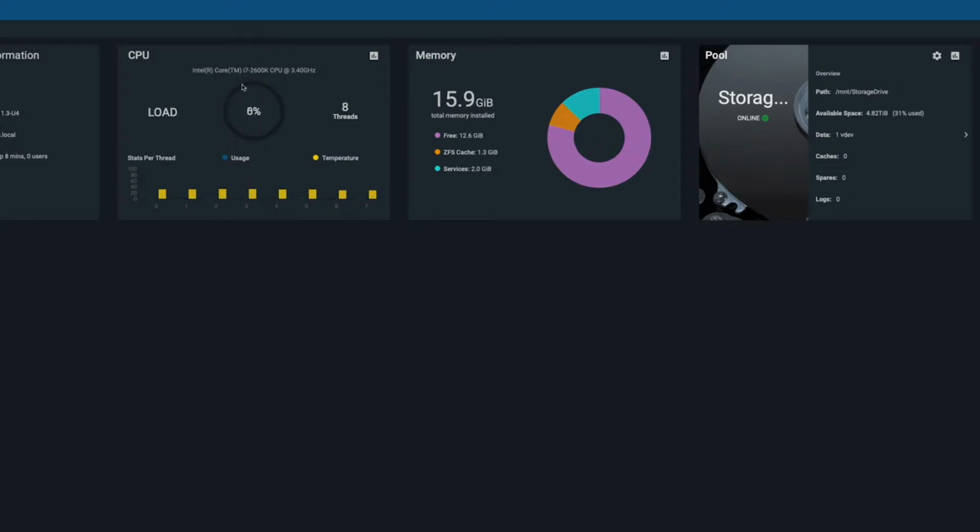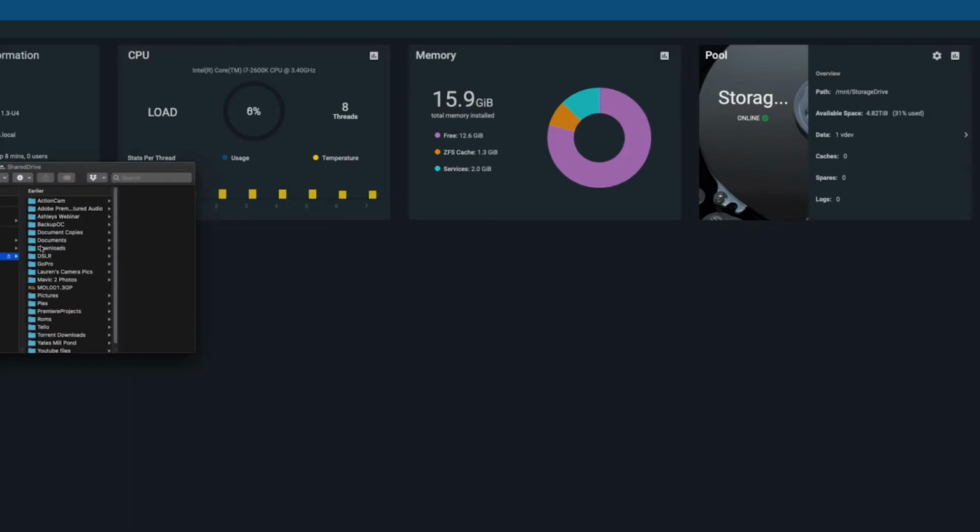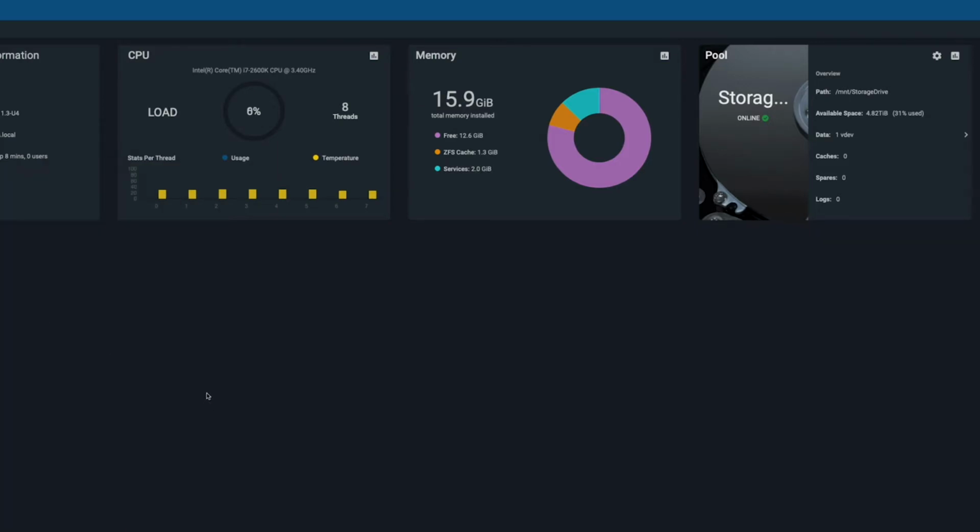It does show the i7-2600K CPU at 3.4 gigahertz, my 16 gigs of memory. For some reason, only reading at 15.9. I think it's because I'm using the internal GPU, and my storage pool is there. So everything is running properly. So what I'm actually doing now is I'm going to go ahead and connect to the remote server, make sure it does pull up, and my shared drive did pull up.